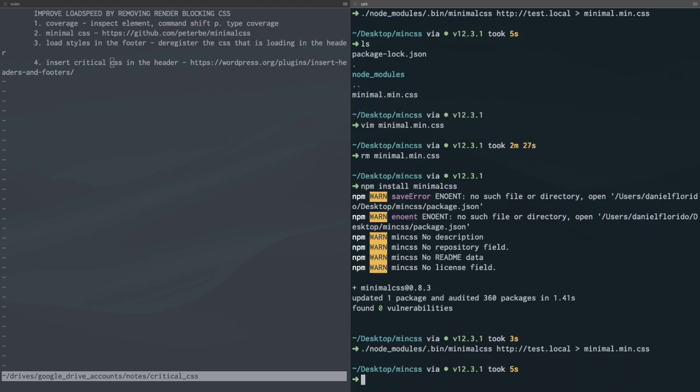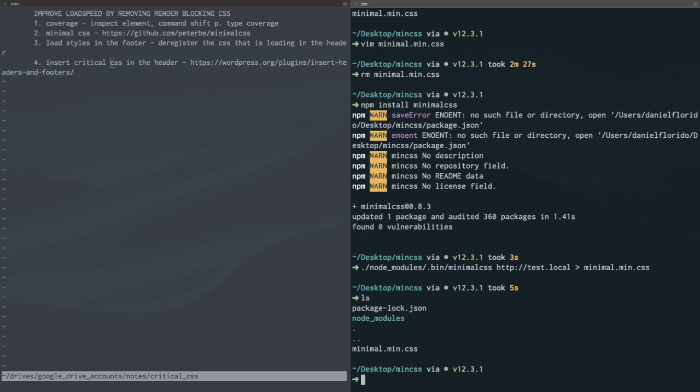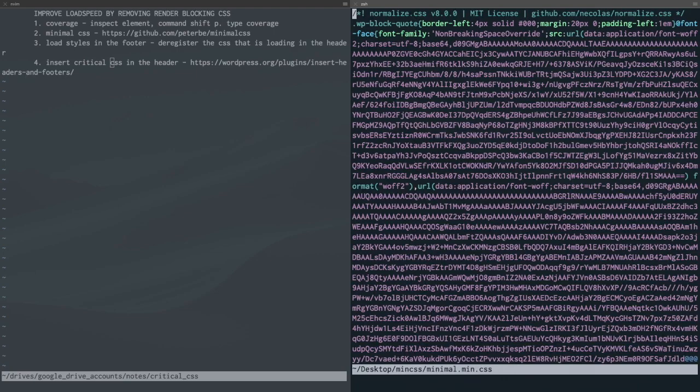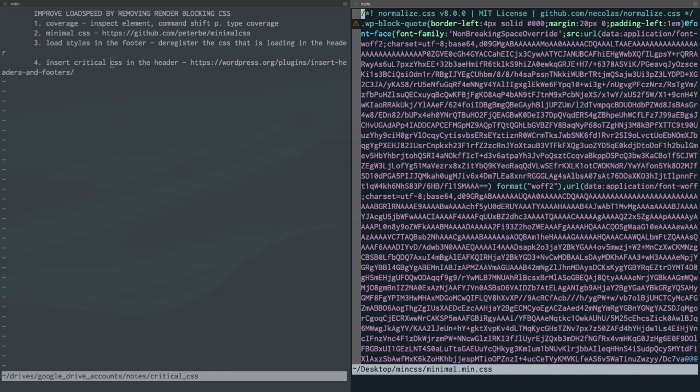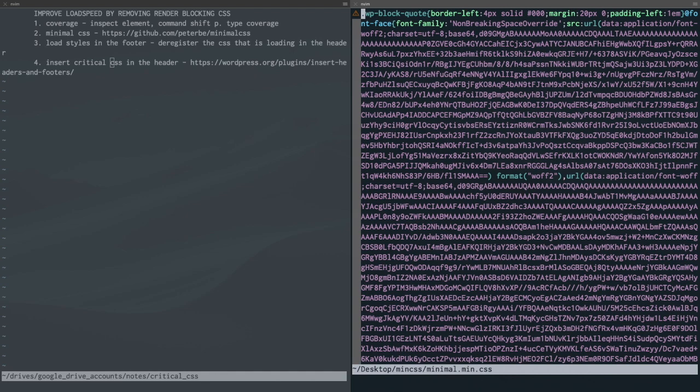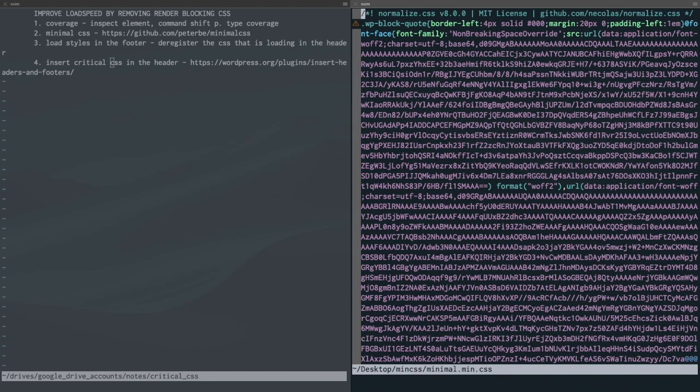Now it's done. And if I do an ls now, here's our file that is output. So if we take a look at this file, here's all the code, here's all the critical CSS that we need to paste into our header.